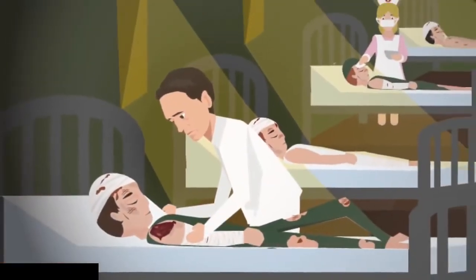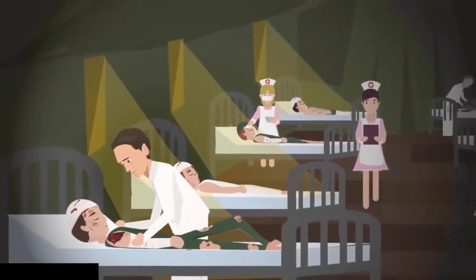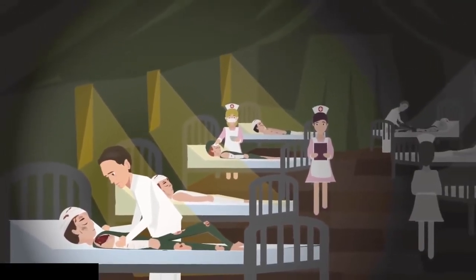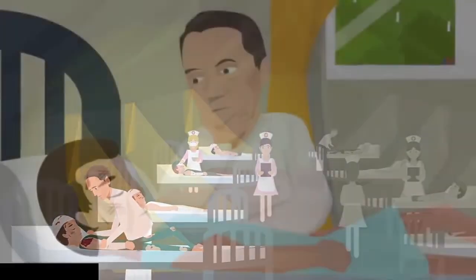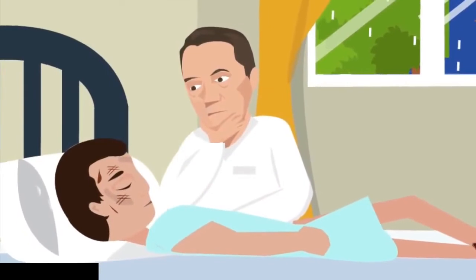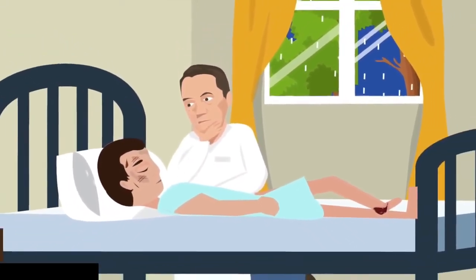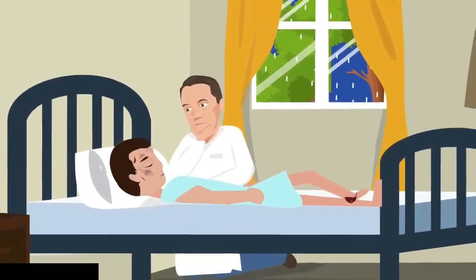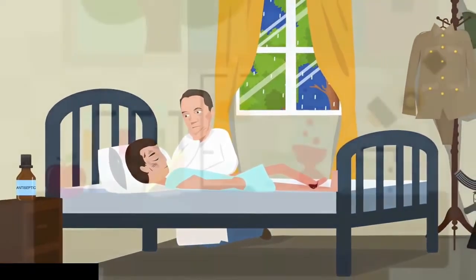When the First World War broke out in 1914, I went to work in a field hospital on the battlefront, helping soldiers with their horrible wounds and injuries. So many of these poor young men died in hospital rather than on the battlefield from their horribly infected wounds. Their lives could have been saved if only we knew how to fight the infection.